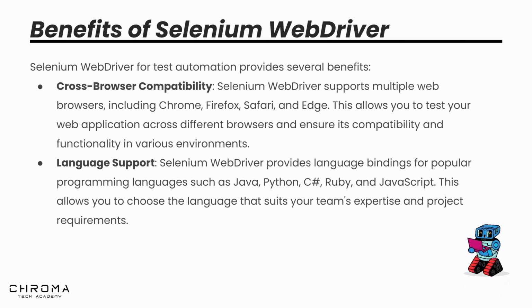Language support. Selenium WebDriver provides language bindings for popular programming languages such as Java, Python, C#, Ruby, and JavaScript. This allows you to choose the language that suits your team's expertise and project requirements. So again, there's a lot of flexibility here with any of these programming languages that you could use.